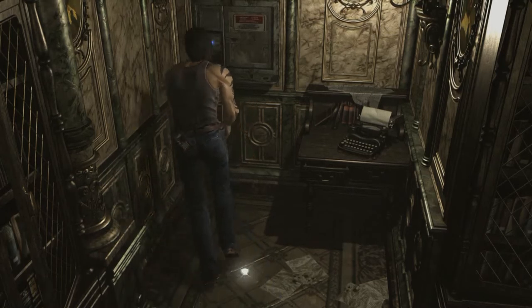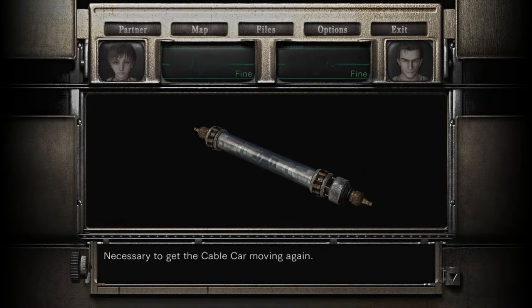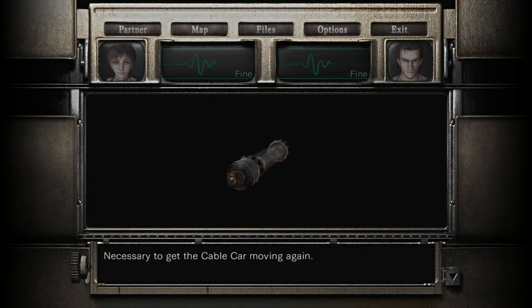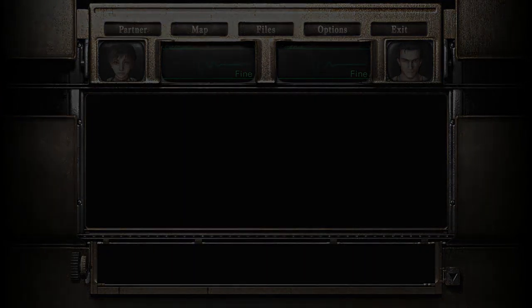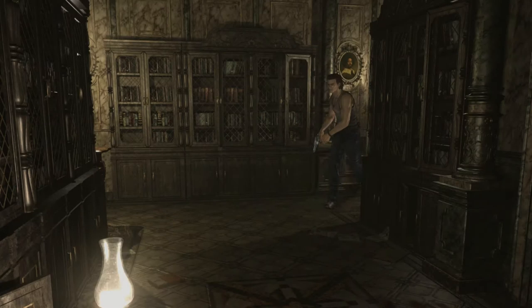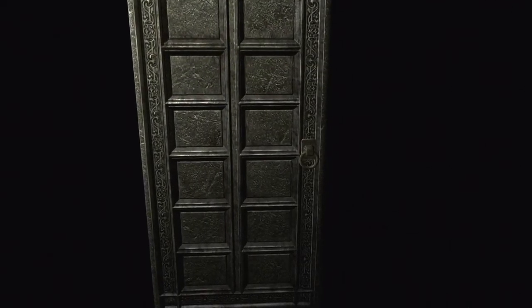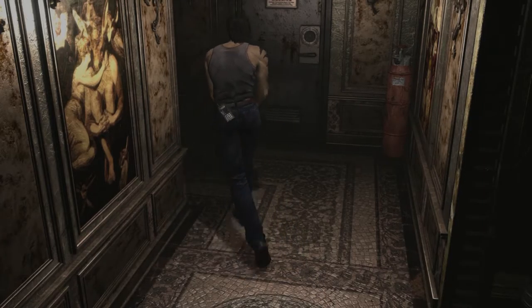Now, what exactly does this thing do? Necessary to get the cable car moving again. What cable car? Alright, leave it here. Well, let's go get the leech and get assaulted by bad guys. I wish I could leave the shotgun in the little elevator plaything.